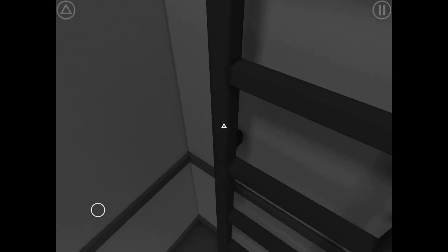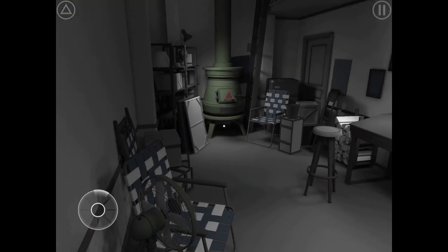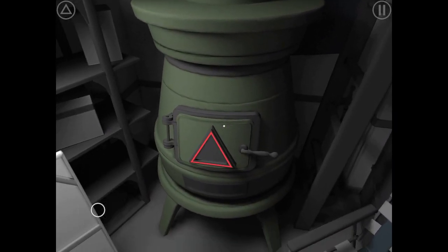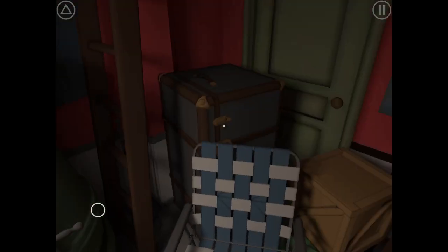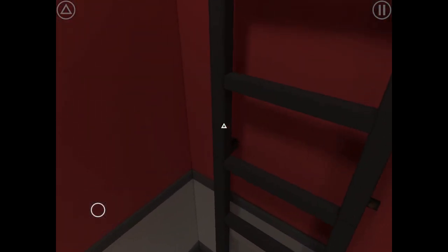I'm assuming that the red numbers aren't something that we can access when the red numbers are not visible. I could be making a mistake with that, but nothing else in the game has required me to write something down, so. I don't know. I could be wrong, Tux. You could be onto something.